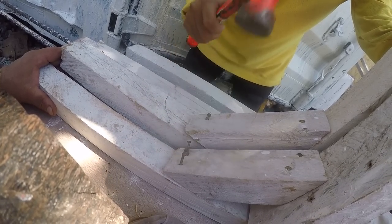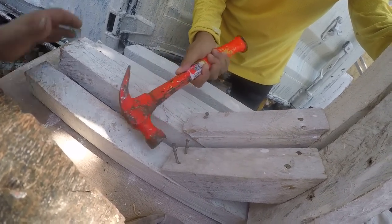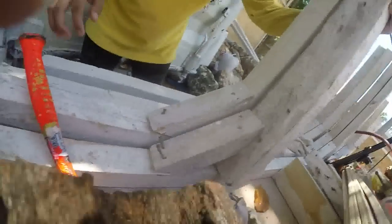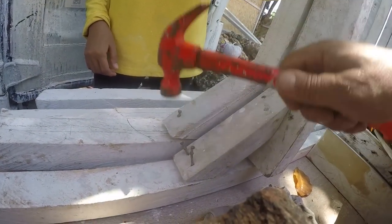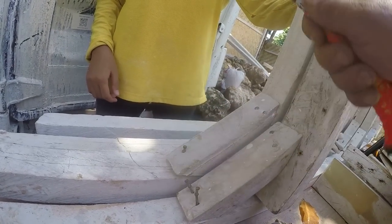What happened is you're not listening to me. That's exactly what happened. Nothing different happened. There's nothing wrong with the nail. There's nothing wrong with the hammer. You're just holding it on the wrong angle.